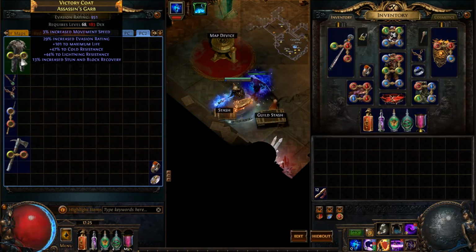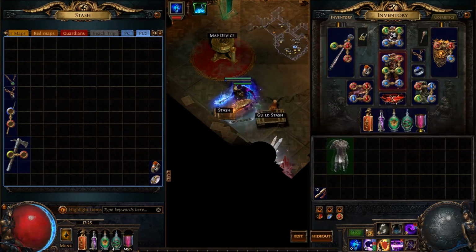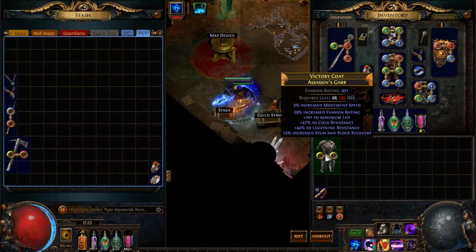Life and resists on an Assassin's Garb base. I don't know why I set that aside. It's not particularly interesting, but I suppose we can check it. I actually don't think that's going to be worth that much because chest pieces drop real hard in value as the league goes on, especially because there's so many good unique chest pieces for all different types of builds. But we can check it. We can see just how valuable it is.